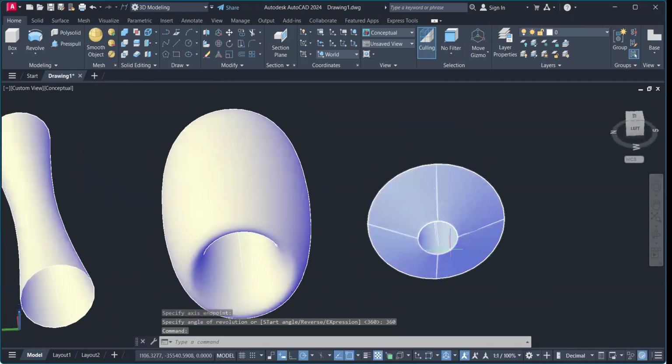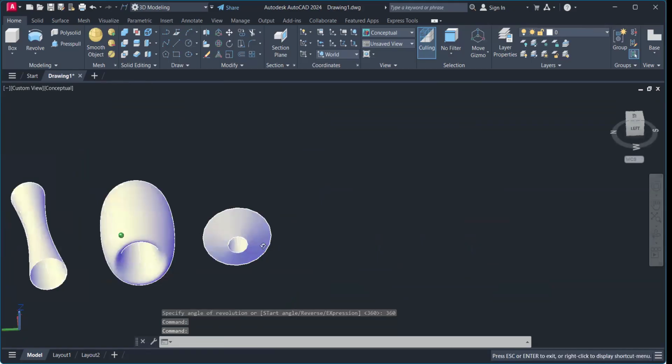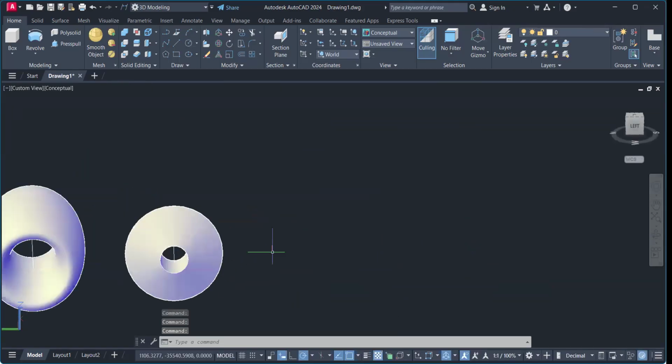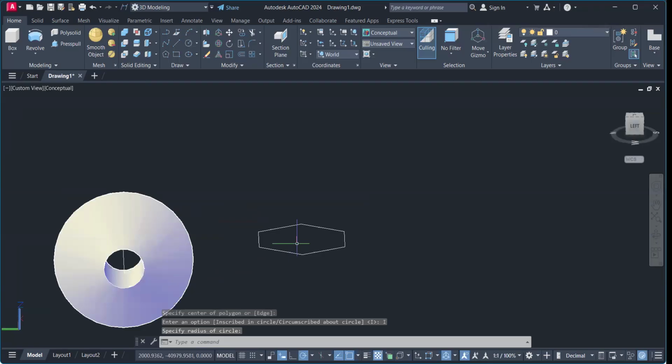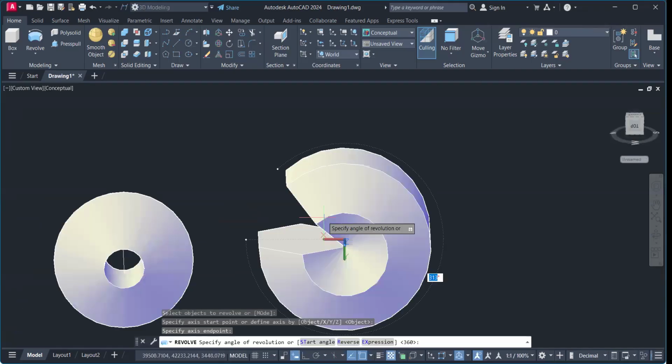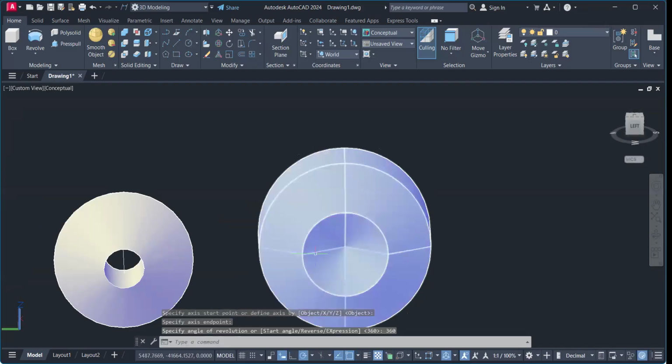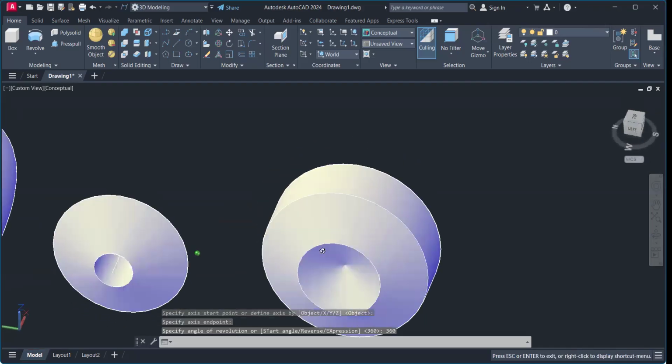Making this type of tree, you can create many types of objects right here. Suppose you use a polygon, a hexagon with 6 sides, and then create. I just create this portion. And then what we do is select the evolve first, and after that I don't want to select here. I just save these points, and then you get 360 right here. Then we get this type of thing.